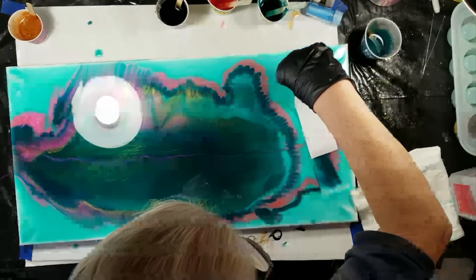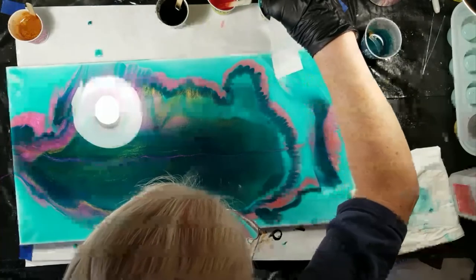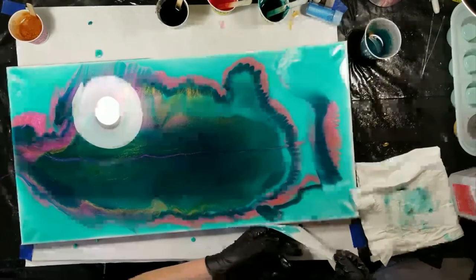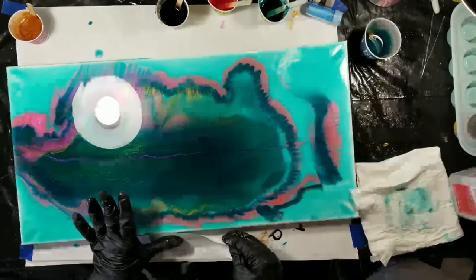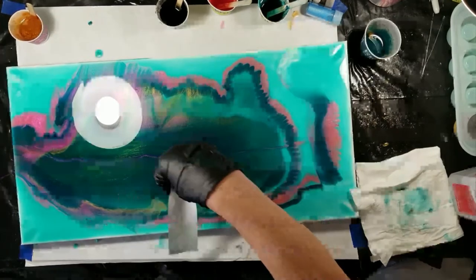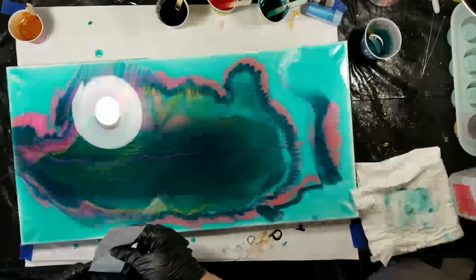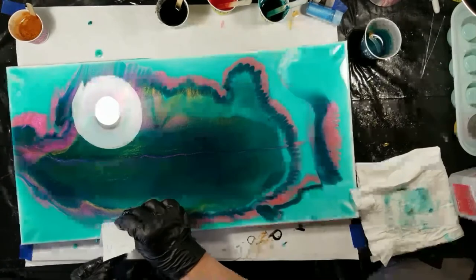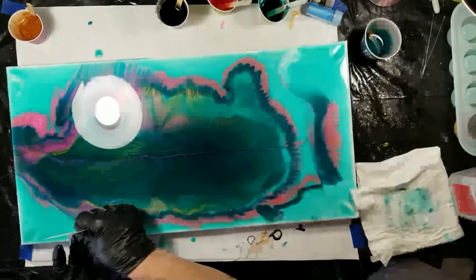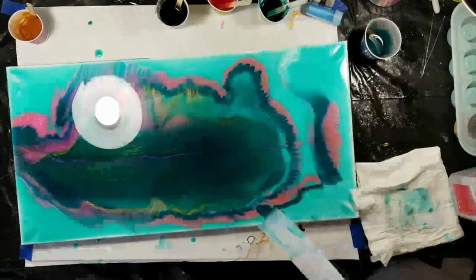I am trying my hardest to get better at these swipes. And a little trick I just saw Erica do last night was you wipe the resin off on the edge of your canvas so you don't waste it. There we go. Yeah, got some on there. Okay.